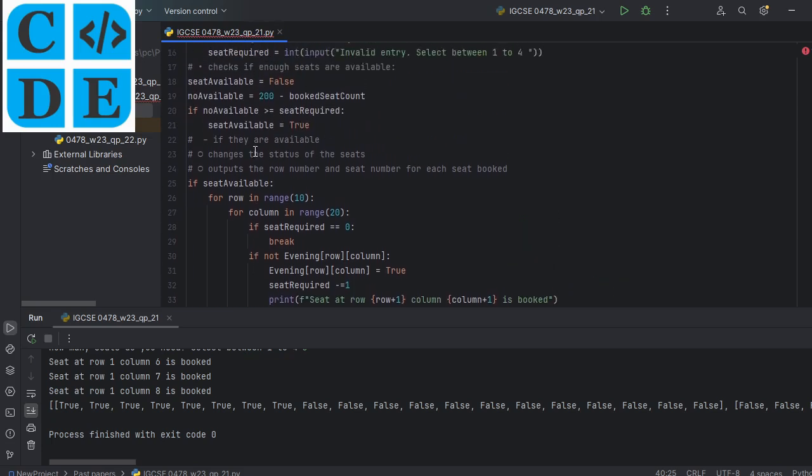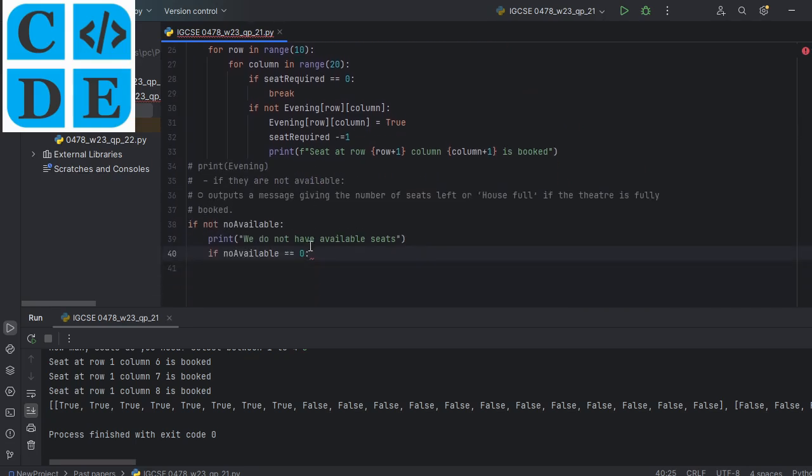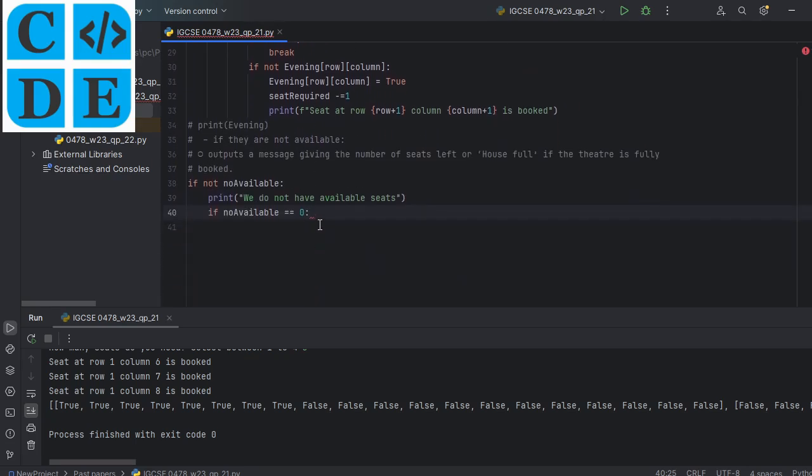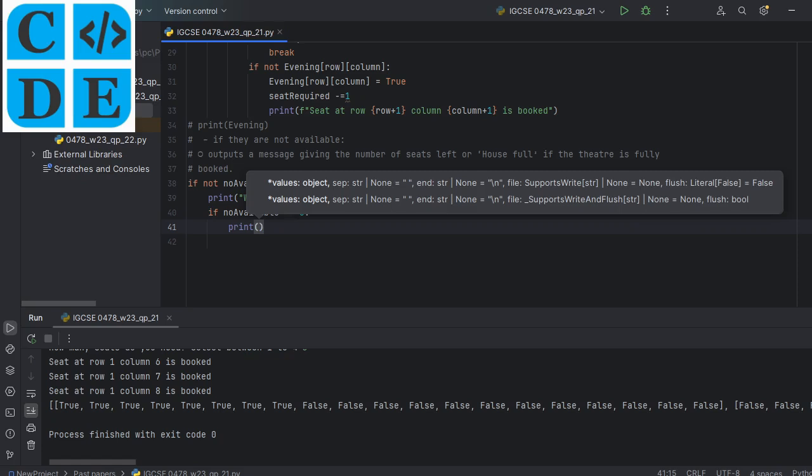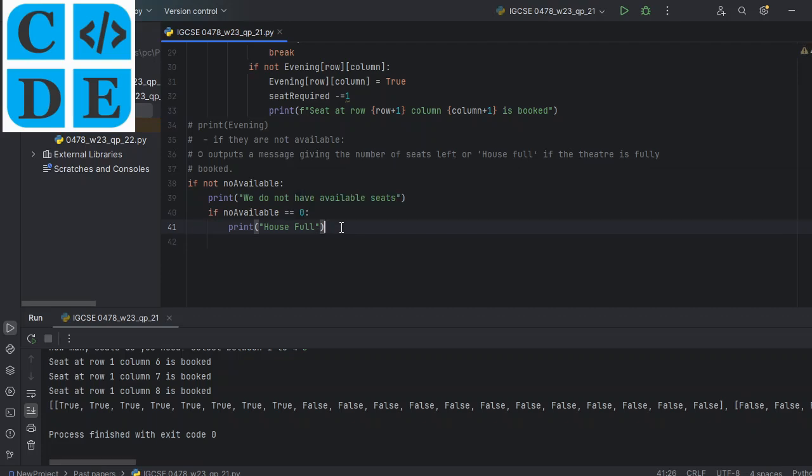You see it here? It tells us the available number of seats. So if it is equal to 0, that means the seats are actually full. So it's going to display house full.